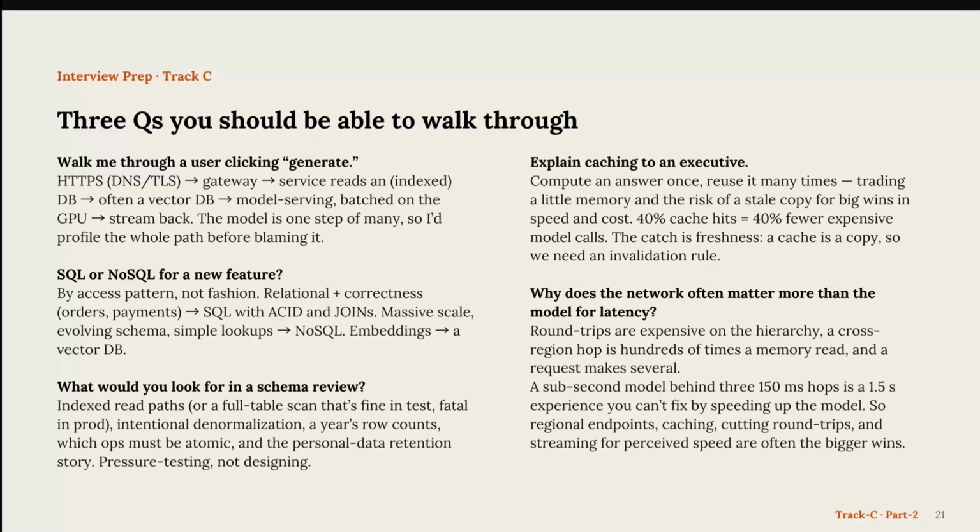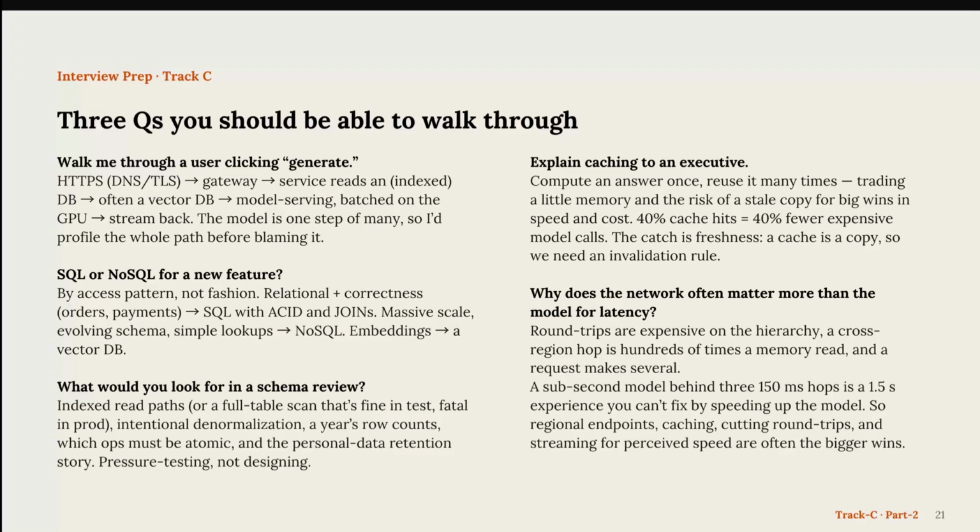Should we use SQL or NoSQL for a new feature? It should be defined by the access pattern. If the priority is on relational data and correctness, then we need to look at SQL with ACID nature and joins. If it is massive scale, evolving schema and simple lookups, NoSQL would do the job. If you're talking about embeddings, where we need to understand the distance between vectors, semantic search, and so on, a vector DB would be much better.